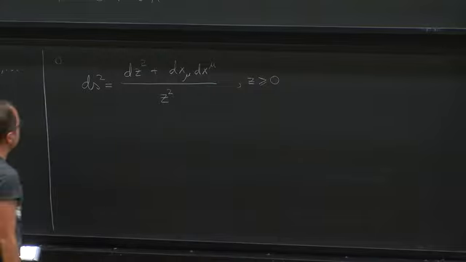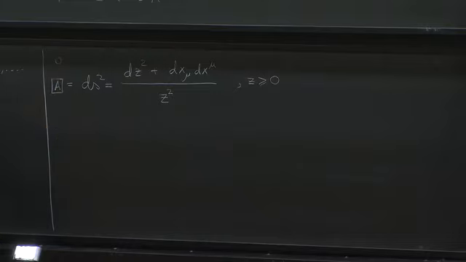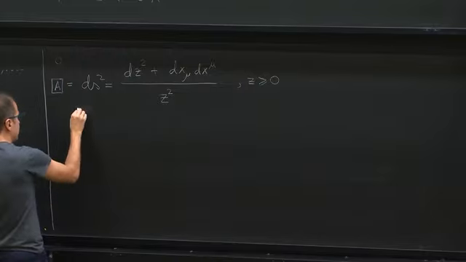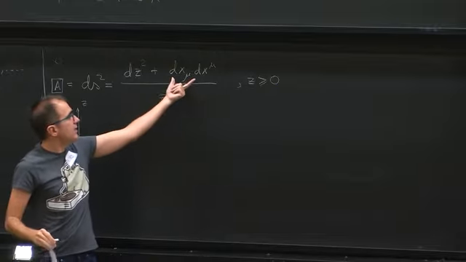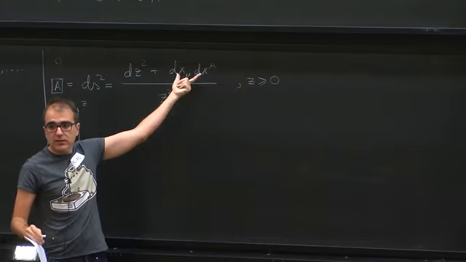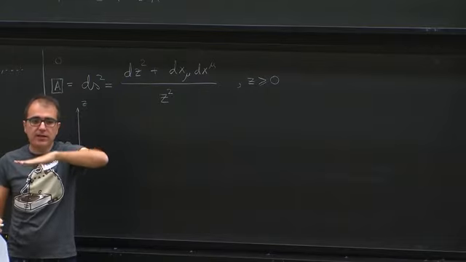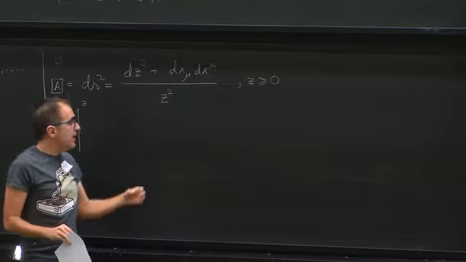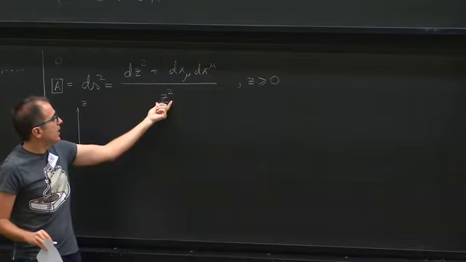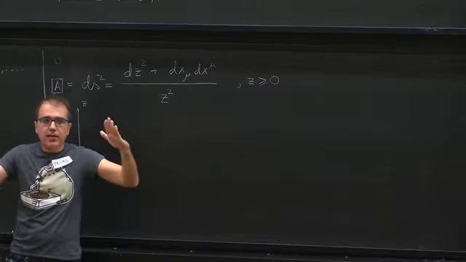Okay. So this, we would call this metric A. So how would we visualize this metric? If I think of some direction z, at any fixed constant z, I get Rd. So I get many copies of Rd. It's a stack of Rd. I have Rd at z, Rd at z prime, Rd at z prime prime, etc. At each z, I have Rd. And as z increases, I get Rd multiplied by a rescaling factor that's going to 0. So it's like stacks of Rd that are becoming smaller and smaller.